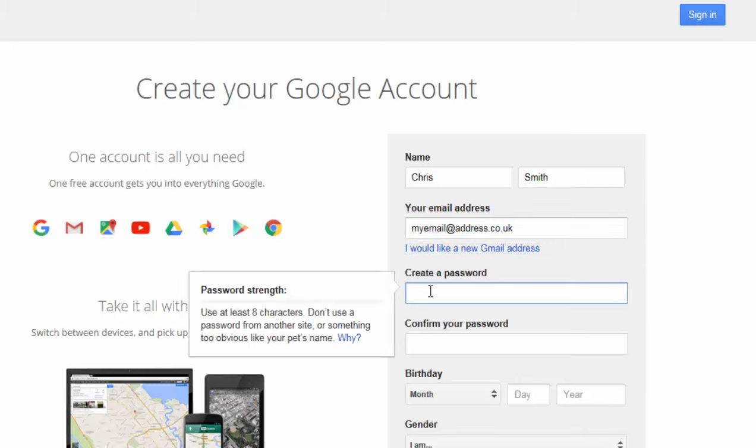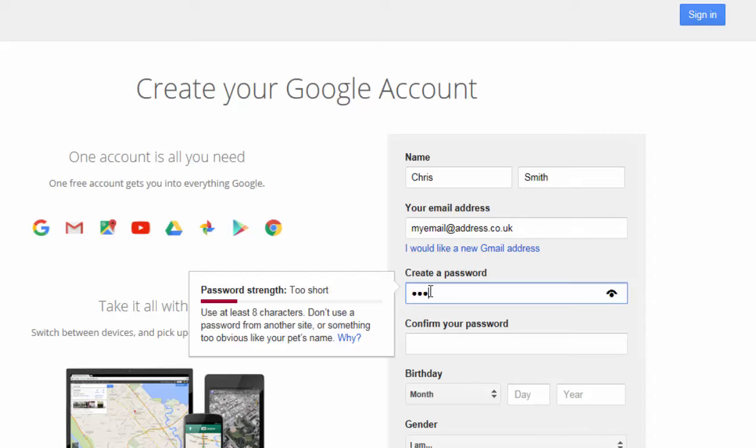Then we need to create a password. The password must be at least 8 characters long. Ideally you should have some capital letters in it, some numbers in it, and perhaps a symbol, something like a full stop or a comma or a hyphen, just something to make the password a little bit more difficult to guess.